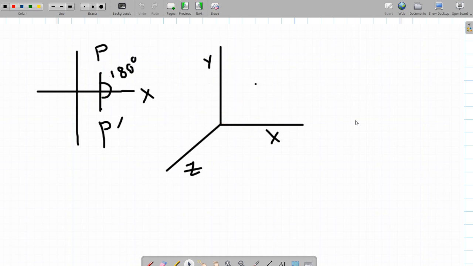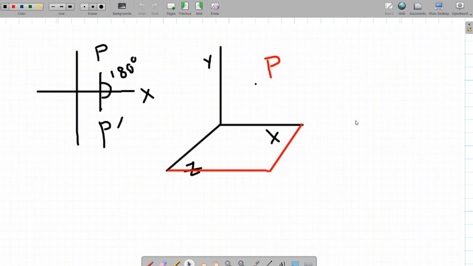Rather, you have to reflect a point in 3D with respect to 3 primary planes as we have defined in the first tutorial of this set. Say, now you can reflect this point P with respect to xz plane.